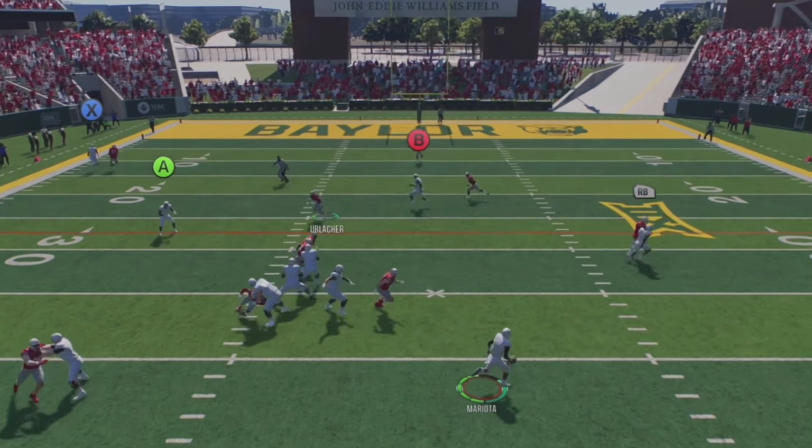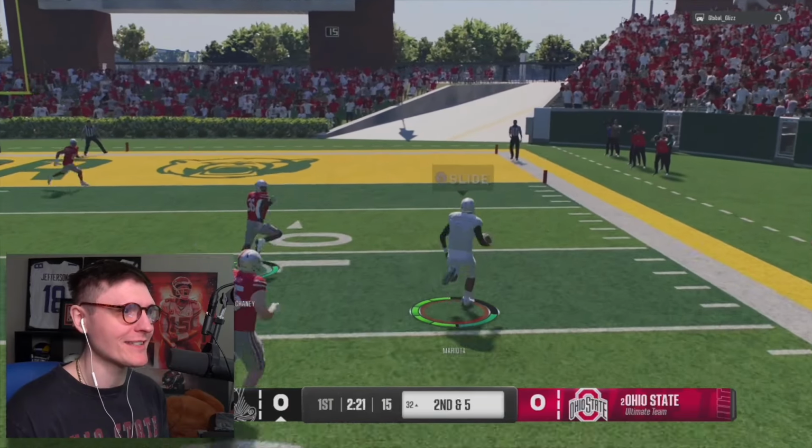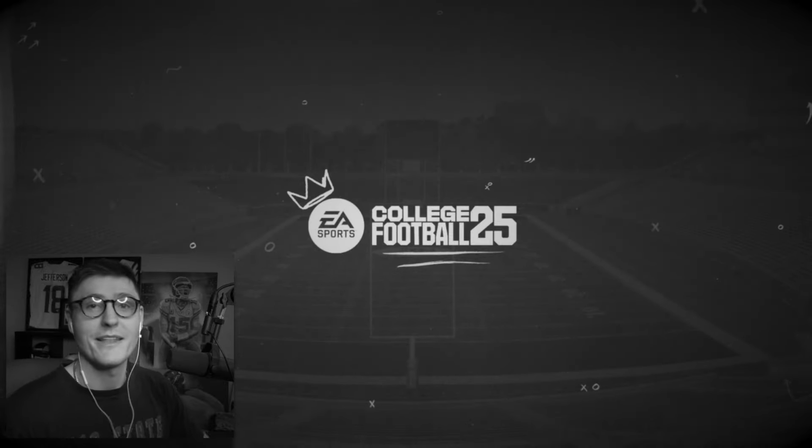Rolling out of the pocket again with our boy Mariota. Not a single person in my way. Can we actually get to the end zone with Mariota here? Oh, so close. 3-yard line. I'm fine with that, though. This guy's going to quit instantly. You're such a bum, dude. Just get out of my game. Just get out of my face. Let's go into the next game, boys.